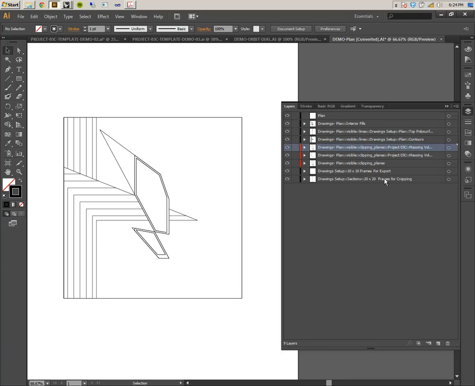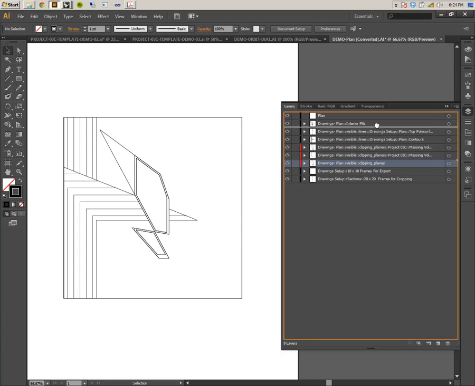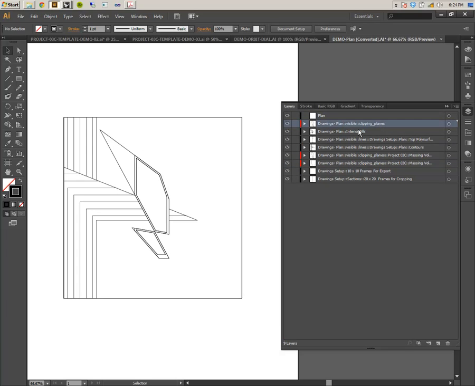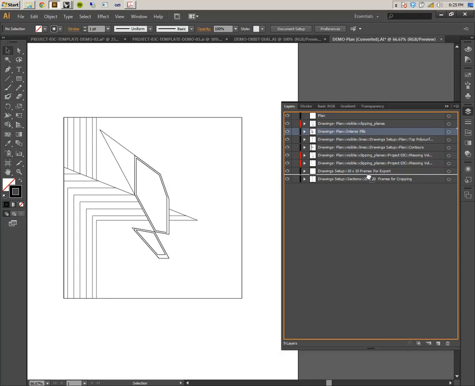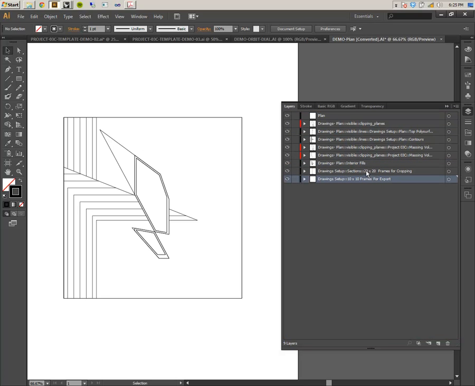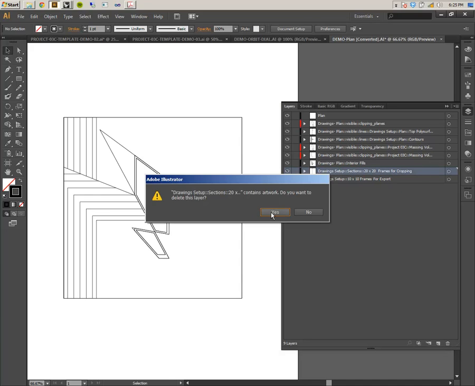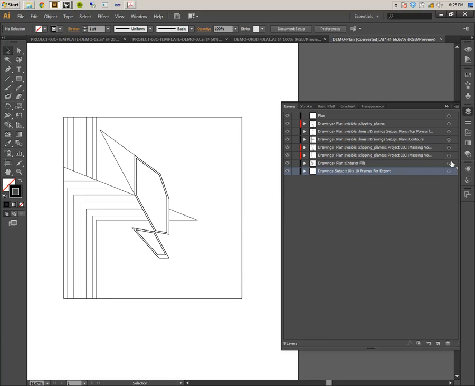As far as organization goes, you never know how it's going to shuffle it up. My clipping planes want to be exactly opposite. The interior fills are down here. My frame is at the bottom. Looks like it brought that old big frame that I brought with it, so I'm going to delete that. Interior fills.